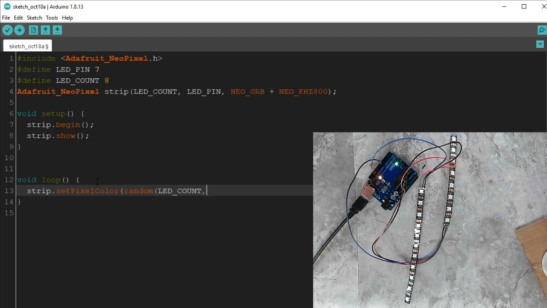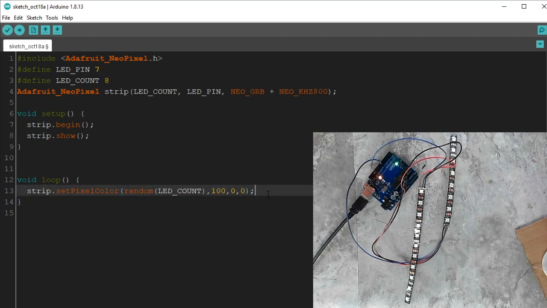Comma 100, comma 0, comma 0. Okay. So what we did here, whoops, got to end that one. Okay. So this right here is a function, and we just give it a value, and it returns a random value between 0 and 1 less than that. Okay? And then 100 for red, 0 for green, 0 for blue.